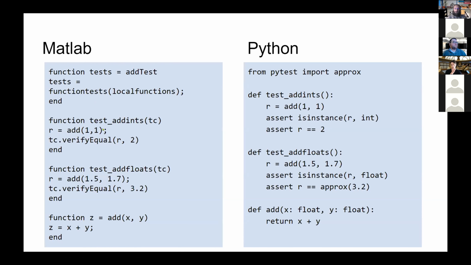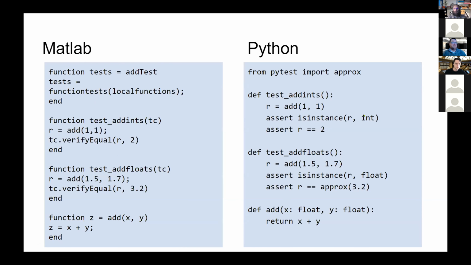But anyways, I tried to make it exactly the same. Now I'm testing my function, I have this function called add. Again, normally this would not be in the test program. It would be in your main program itself, or your main module. It just adds two numbers. Okay, so I'm going to test that it works with integers. Oh yes, in this case I add 1 and 1, and the result is 2, and it's an integer.